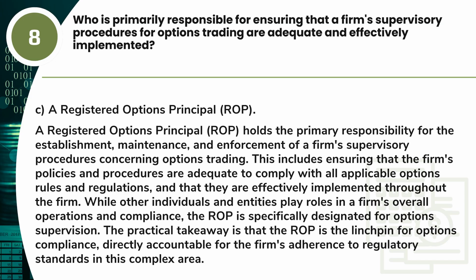Answer: C. A registered options principal (ROP). Explanation: A registered options principal (ROP) holds the primary responsibility for the establishment, maintenance and enforcement of a firm's supervisory procedures concerning options trading. This includes ensuring that the firm's policies and procedures are adequate to comply with all applicable options rules and regulations, and that they are effectively implemented throughout the firm.